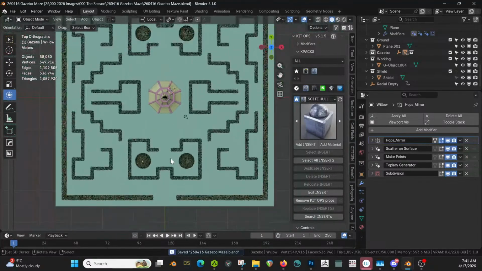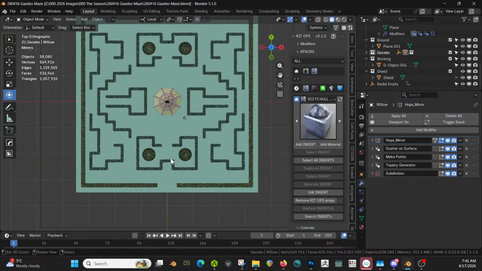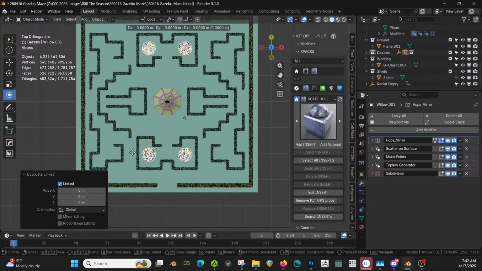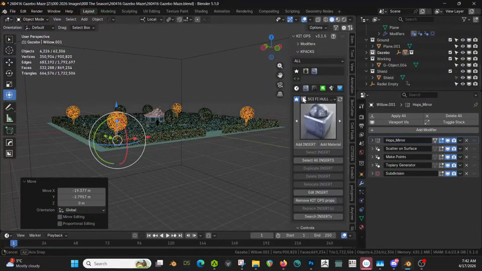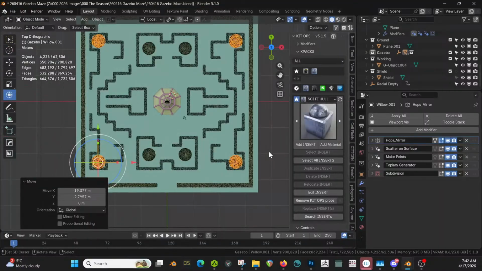Okay, so we got trees there. Now, we might just use the same trees. Alt-D, G. They are taller than our hedges, so we can do this, right? Let's see. Yep, that works. And that's close enough to even for me. I like that.